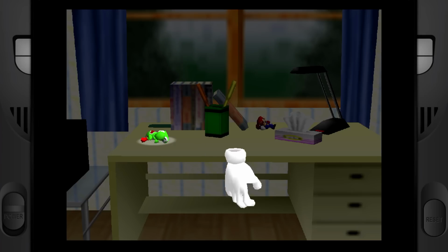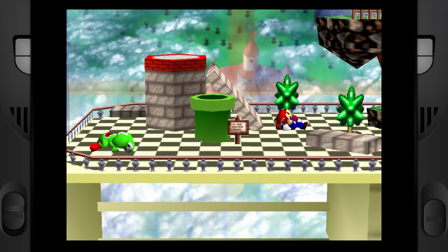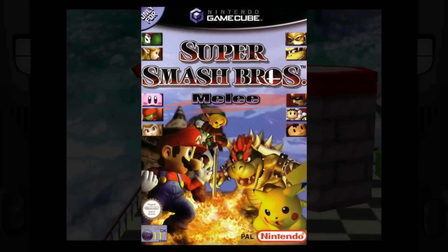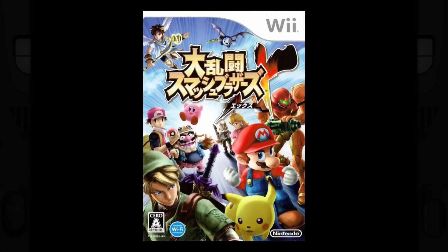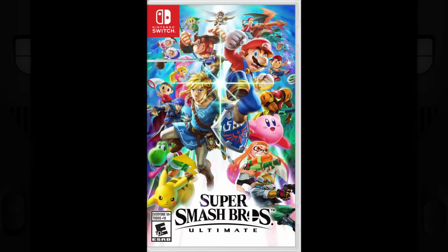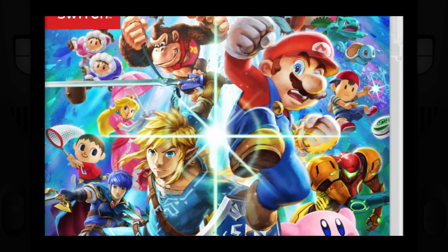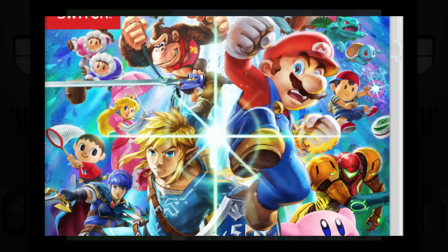A series that has knocked it out of the park every single time in terms of huge crossover box art is Smash Bros., having a bunch of characters squaring off or them exploding out of the cover. My only minor little gripe is that in Ultimate's cover, Mario looks a little bit off to me, like he's not exactly excited to be here like everyone else, who looks either hyped or determined. His face was always off-putting to me, but again, just a minor gripe.